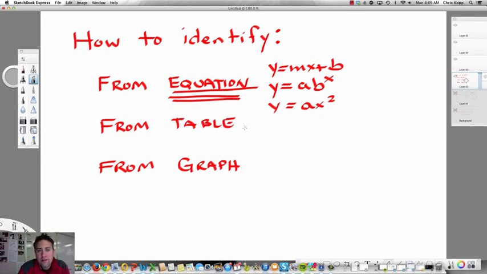If you're given a table, it's a little less clear in times, but you have a couple options. One, you could graph it and see what it looks like. Number two is you could look for patterns that are going on. The other way is you could try to put it into an equation. That's a little more complicated for the other two. Linear is pretty easy to put into equation, but exponential and quadratic are a little more difficult.